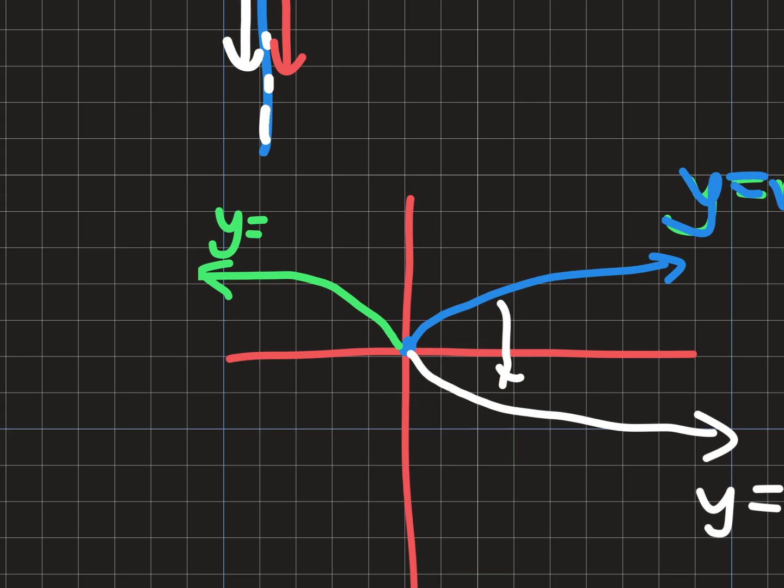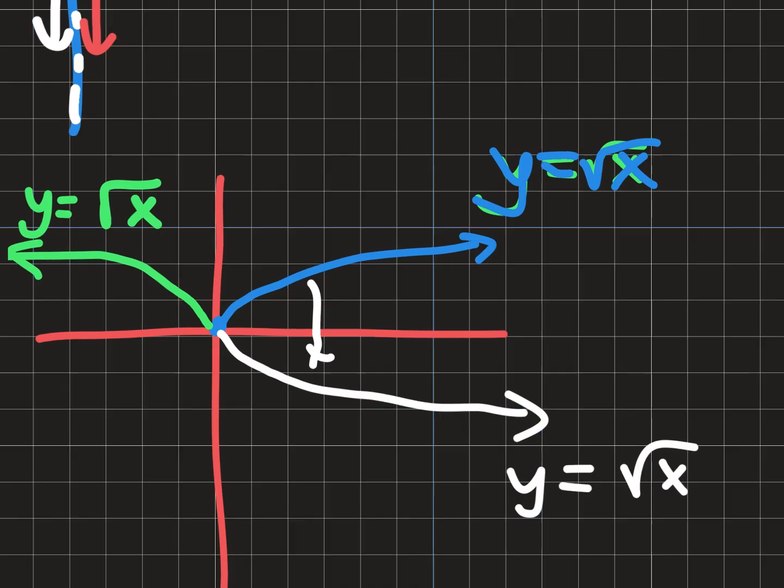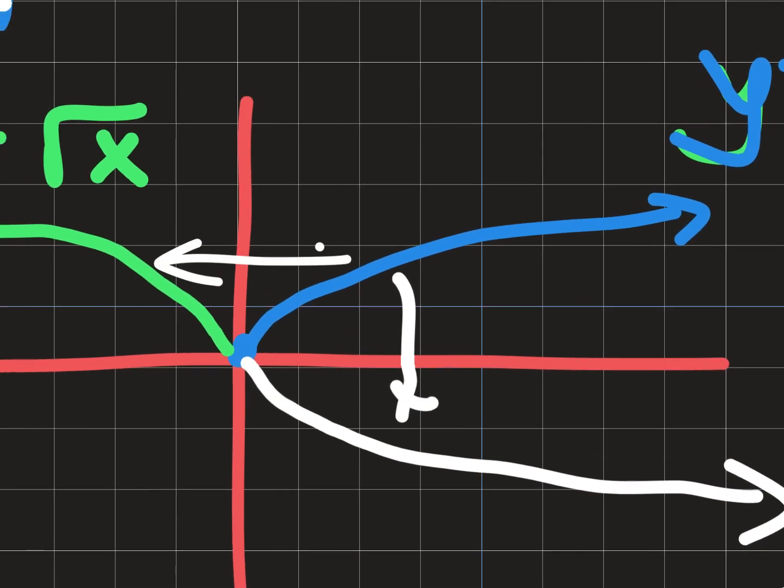You can just write square root of x on all three of them, but then you got to put a negative in the right spot. If you draw a line like that and you go, oh, that's like this way, you should be able to know that that's horizontal. If you don't have your horizontal and your vertical figured out, that's going to be really hard this unit. That's horizontal.